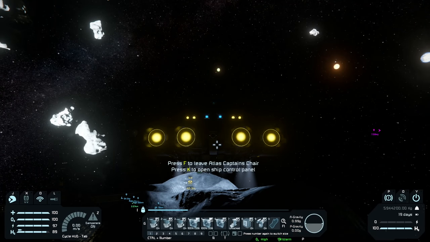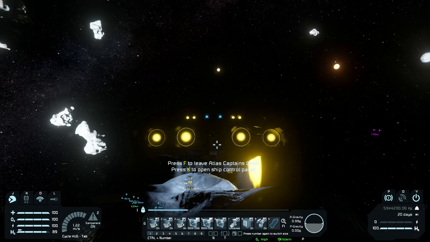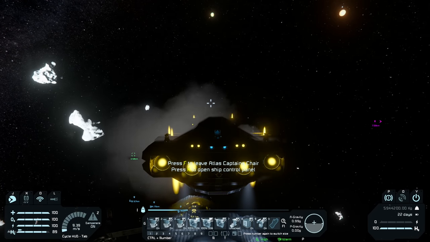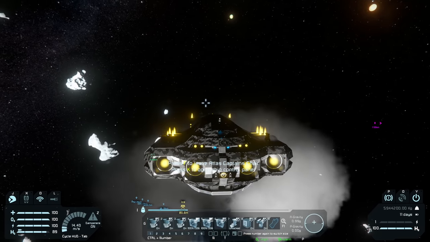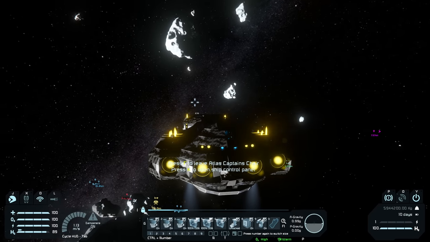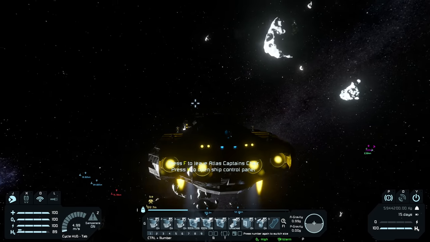So as you can see, we're at 5.94 million kilos. So I think we should be pretty good to land back down on the planet. At least I hope my calculations are correct and we are okay to land back down on the planet. Otherwise, it's not going to end very well for us.